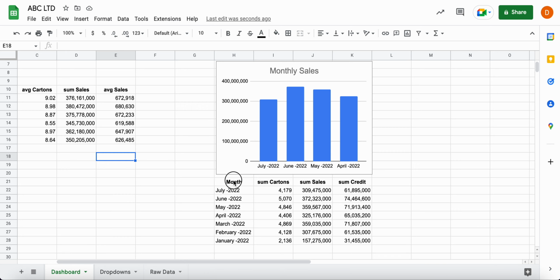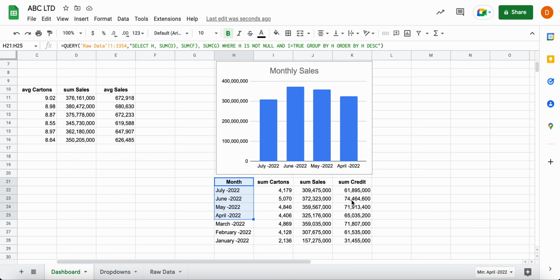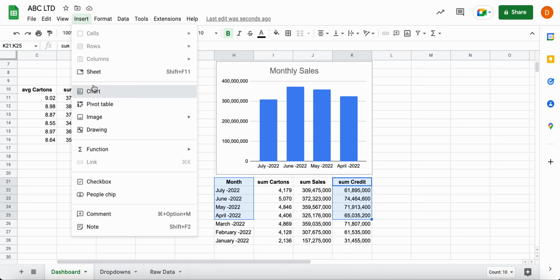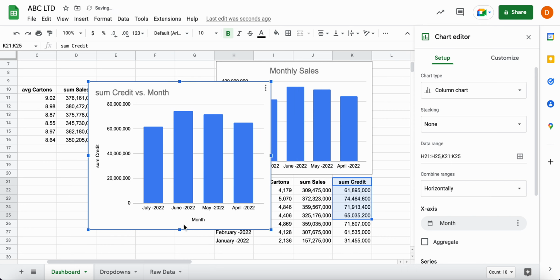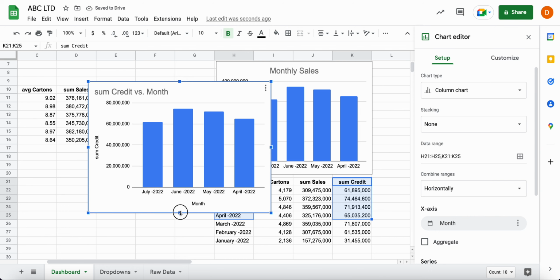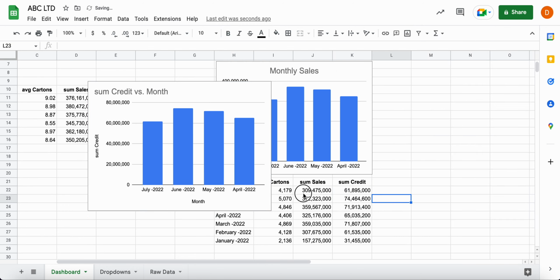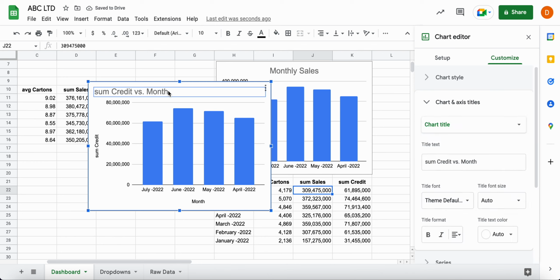So here I just create this again. So I'll just name this monthly credit sales.